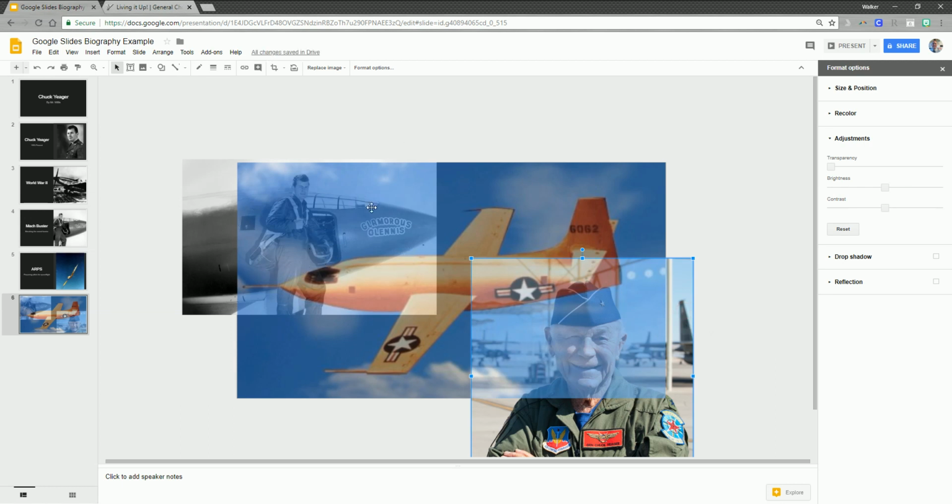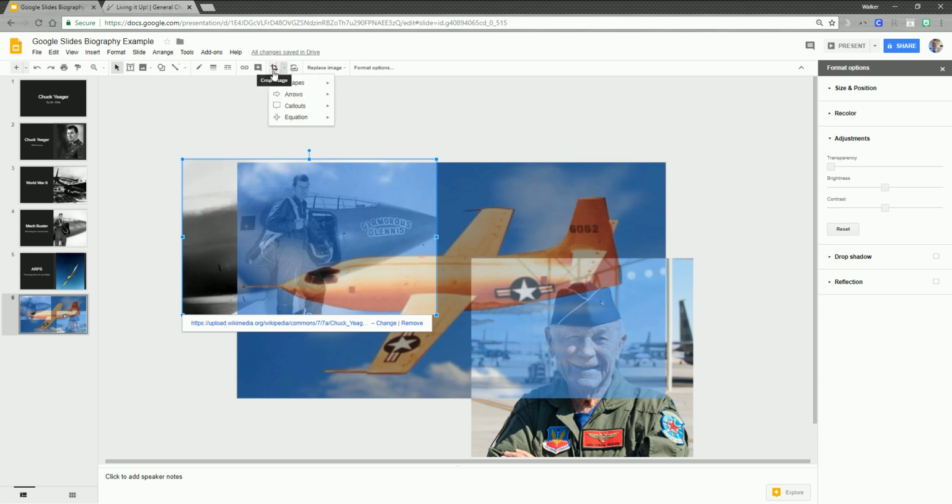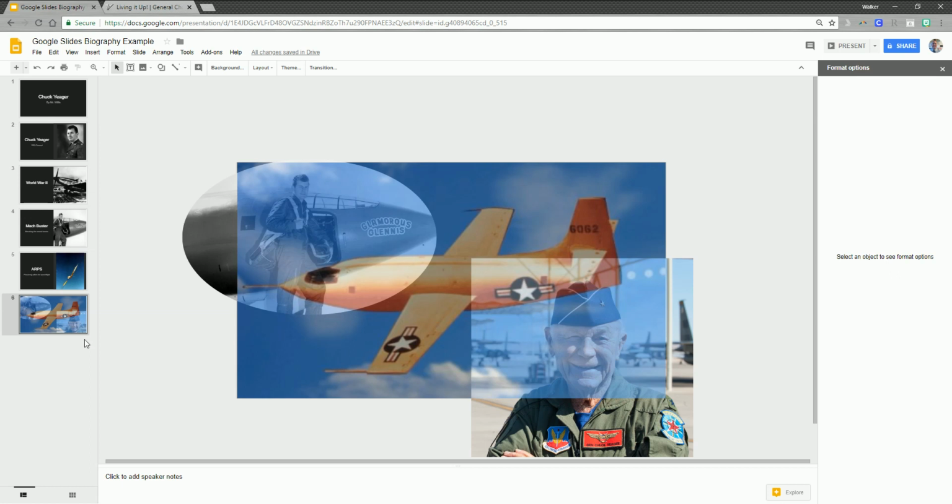Now, one other thing that I like when I'm doing collages like this is I like to crop my other photos, okay? And so you see how it's got just these big rectangles sticking out? Something fun you can do is when you crop down a picture, you can click on this little arrow next to it. So just so you know, I clicked on the picture first, and then I'm going to click on this, not on the crop button, the button right next to it. And let's do a circle. And so now you'll see it's cut out more like a circle. And so it blends it together in a different way that I think is pretty cool.